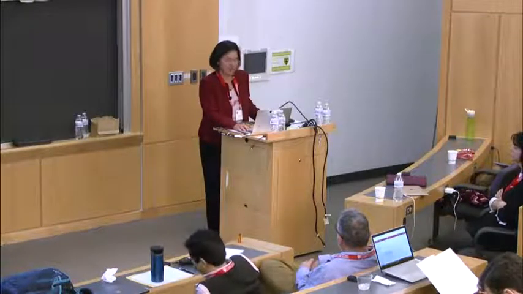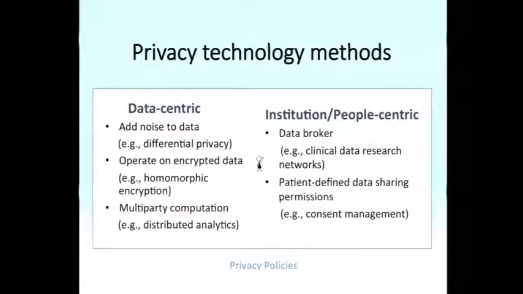So there are several things about clinical research that make impediments in order to share data, which is desirable as long as privacy is somewhat protected or protected to the extent that we can. I make an arbitrary categorization here, which is probably not right, but it helps put some technologies in particular bins, which I would call data-centric and institution people-centric, which would be more policies than technology here.